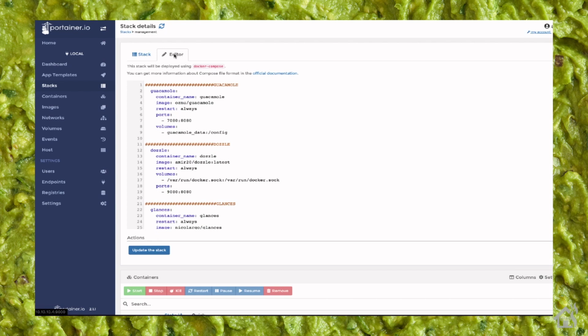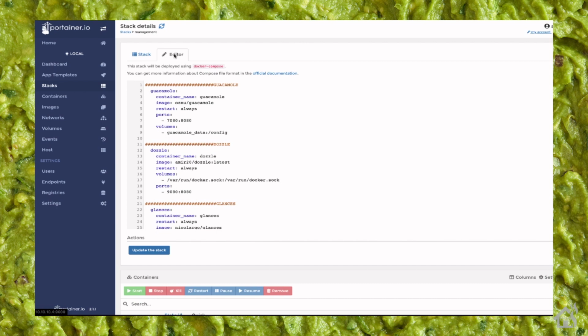Now for the ports, Guacamole uses 8080 by default, but because I use 8080 for some of my other containers, I can't really do that for this one as well. So we're going to do a port forward of 7080 to 8080. And so, of course, under ports, it says 7080:8080. You can do yours however you want.